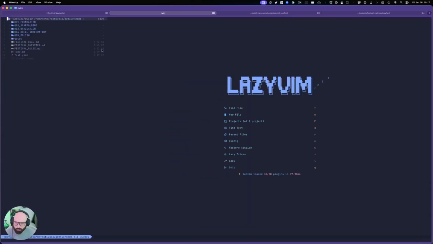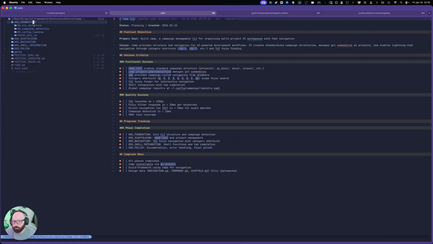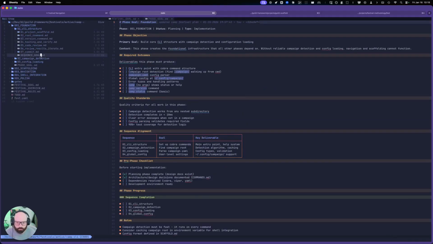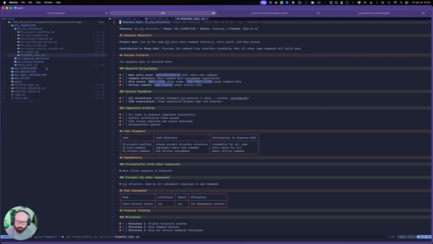And also, one other thing I forgot to mention, the reason the system works so well is because it breaks down a complex goal into sub-goals. So each of these levels, you have your festival goal, you have your phases, you have your phase goals. Each sequence has a sequence goal. And then each task has its own goal as well. So we're basically breaking down the work from the highest level down to every single individual task that needs to happen. So this is extremely scalable, and it also means that you don't need the largest model.